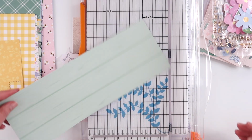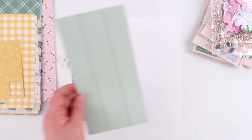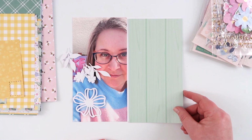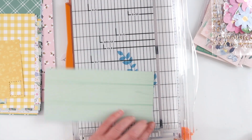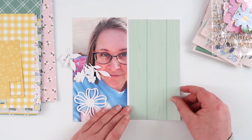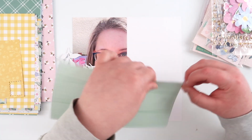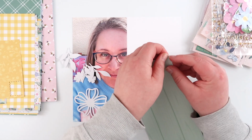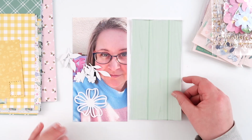So the thing that makes this spread really quick is having a full page photo. That's my number one tip for a quick traveler's notebook spread. I've already got one side basically done. So I have printed out this selfie when I went to this really cute craft fair. We don't get a lot of craft fairs here, it's got to be said. This one was just up the road from me and it was gorgeous. Super fun day, super sunny. It was definitely worth documenting.